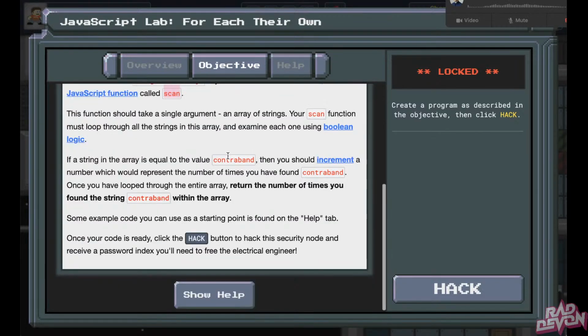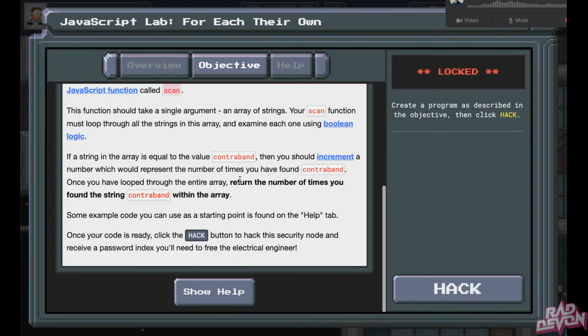If a string in the array is equal to the value contraband, then you should increment a number which would represent the number of times you have found contraband. Once you have looped through the entire array, return the number of times you found the string contraband within the array.